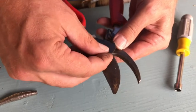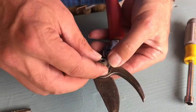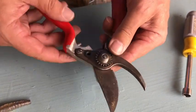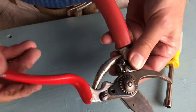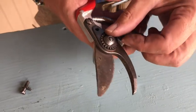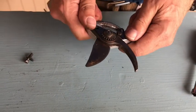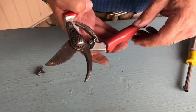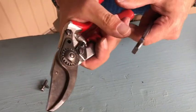Our next thing is to put in the actual locking mechanism — that's the plate I was talking about. Next we put on the main locking nut and screw that on. Then you can put the spring back in here. It's just a compression spring so you literally just push on it and put it into the pin. Now we want to tighten up this main nut so that you get the actual proper tension of the blades. You don't want it too loose so that you get any play when you move the handles back and forth. And you certainly don't want it too tight where the pruner will stay partially closed or closed altogether.